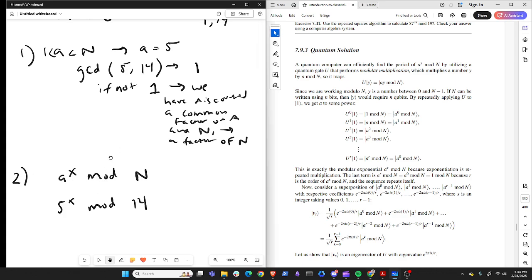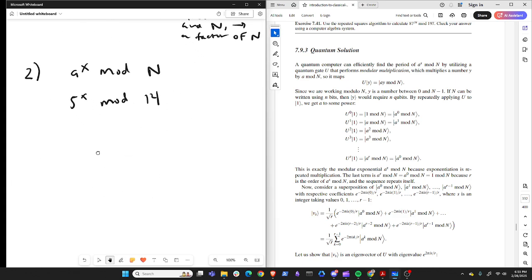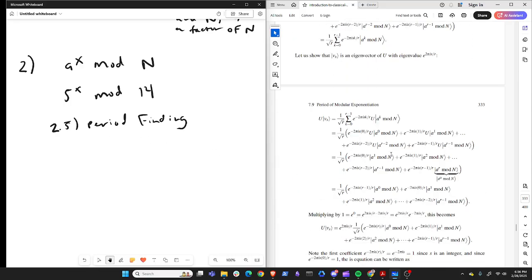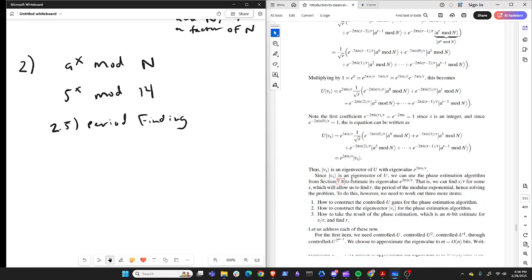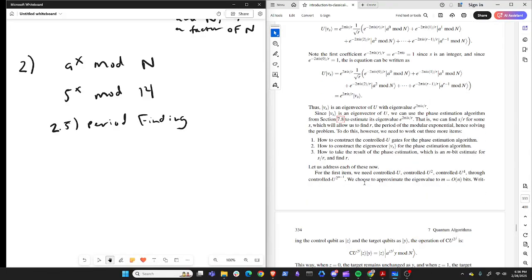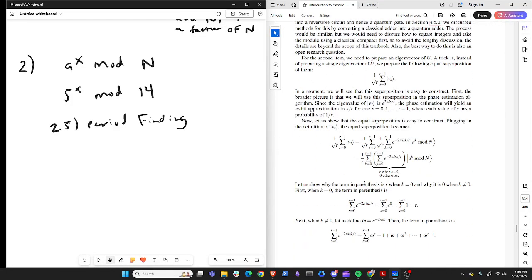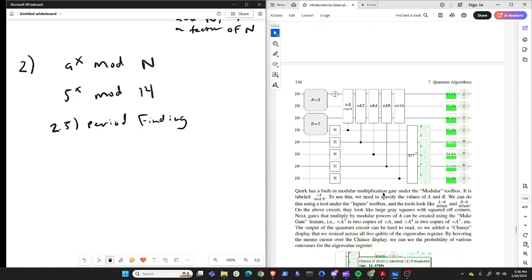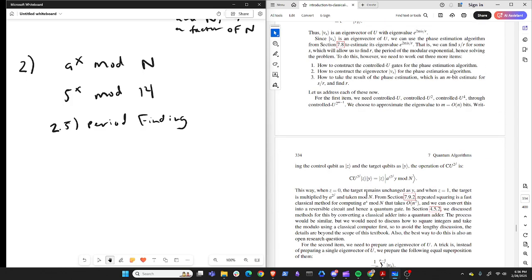All right, so we'll take a slight detour here and talk about the high level period finding algorithm. I won't subject you to all of this notation. High level overview.